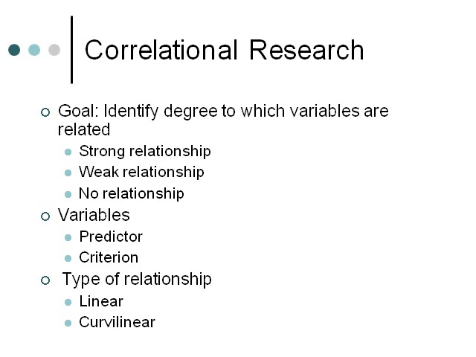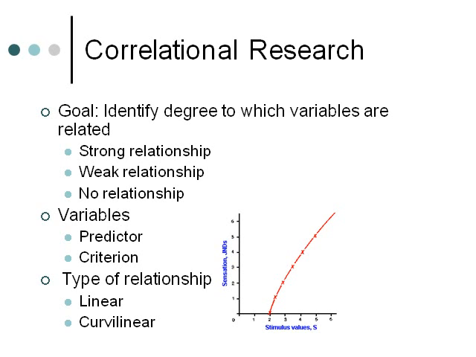You might also be interested in curvilinear relationships, with at least two types of curves. One is an asymmetric curve — one that starts kind of flat and then gets steeper, or starts steep and then gets flatter. One example is where initially small changes in X correspond to small changes in Y at low levels of X, but as you get to larger levels of X, small changes in X correspond to large changes in Y. An example of an asymmetric curvilinear relationship would be the relationship between the amount of stimulus and the sensation it produces — as the stimulus increases, how much do you notice the difference — and it's not a straight linear relationship but a curvilinear one.